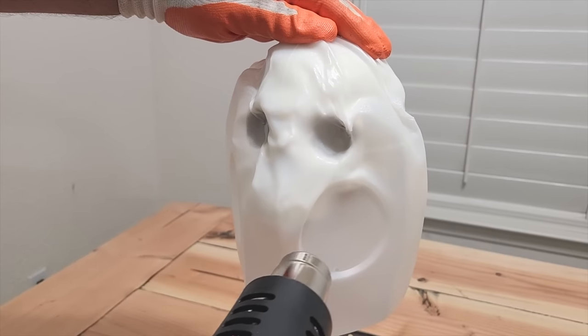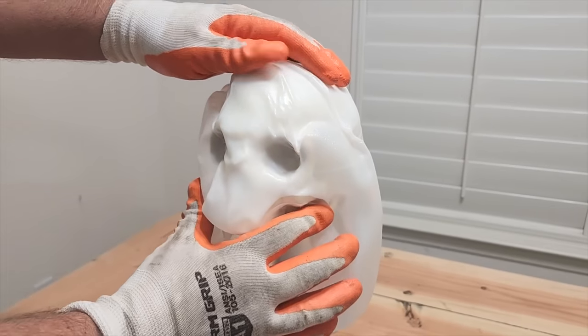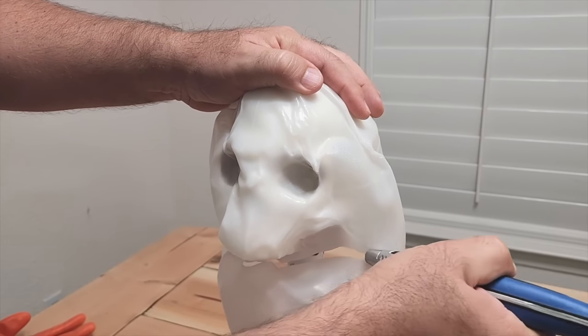We're going to heat it up and we're going to form it underneath. It's going to make it solid. We want to thank Jason F205 from Instructables for his wonderful tutorial on how to make these.